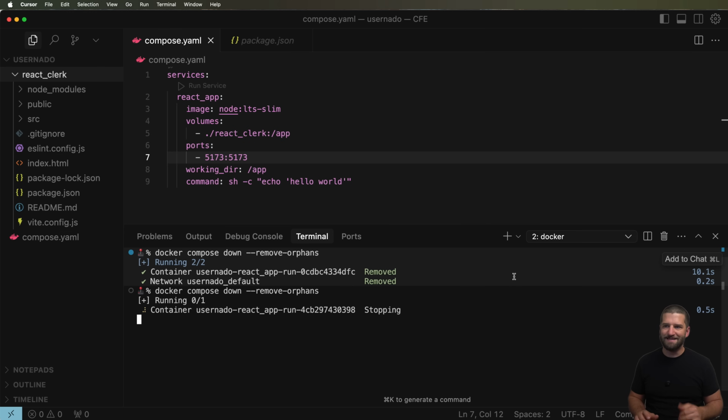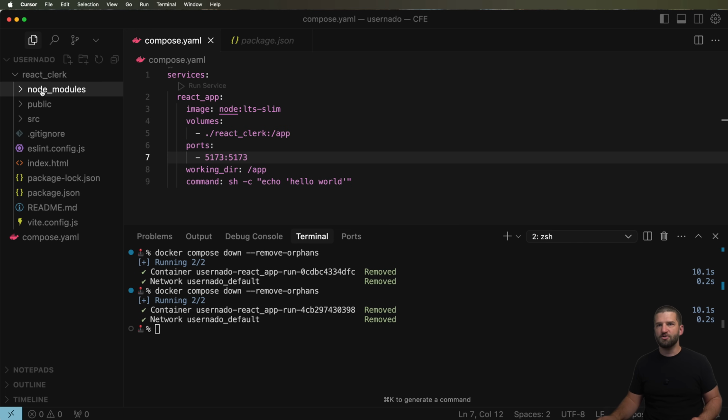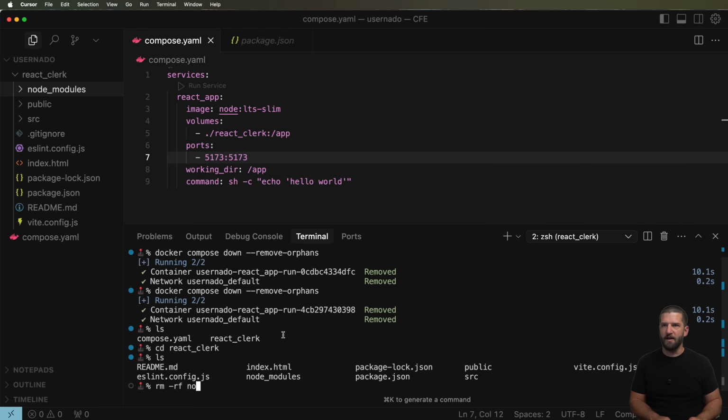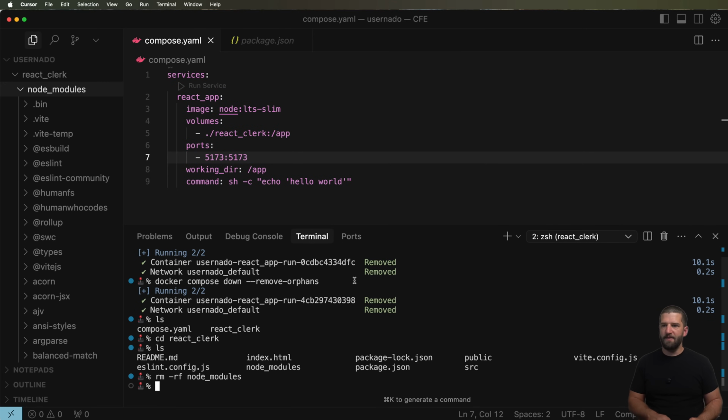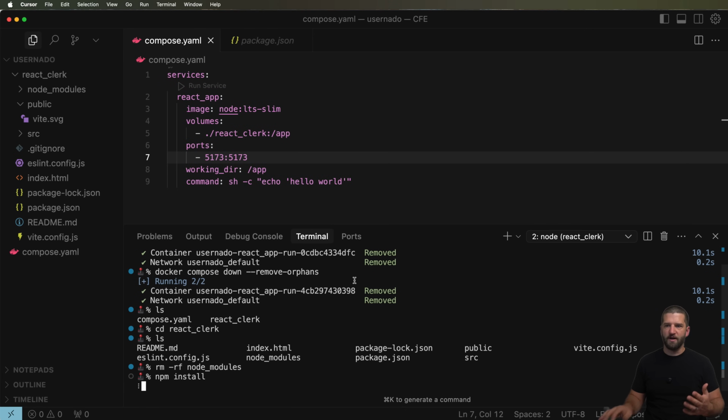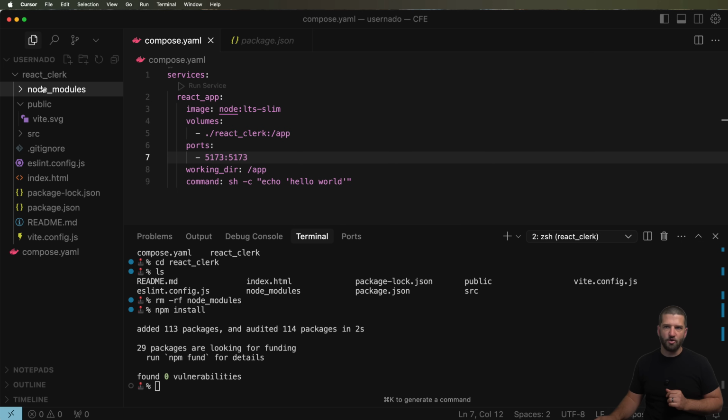First off, we're going to go ahead and take this down. Let's say, for instance, you wanted to run your React project locally. You need to delete these node modules. These node modules are very container specific. They are not related to your local machine. So you'd have to remove those, and then you'd have to go into React and Clerk, and you would run rm -rf node_modules, or just come up here and delete that folder, either one. And then you would run npm install all over again, which would then install them on your local machine.